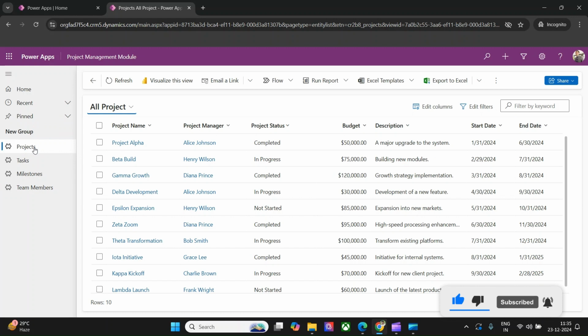Considering the live use case here, you can assign the project managers to access to the projects table where all other people can view the rest of the tables if required. Or if you want to restrict the users to view only the tasks assigned to them, you can have that configured in the security roles as well.